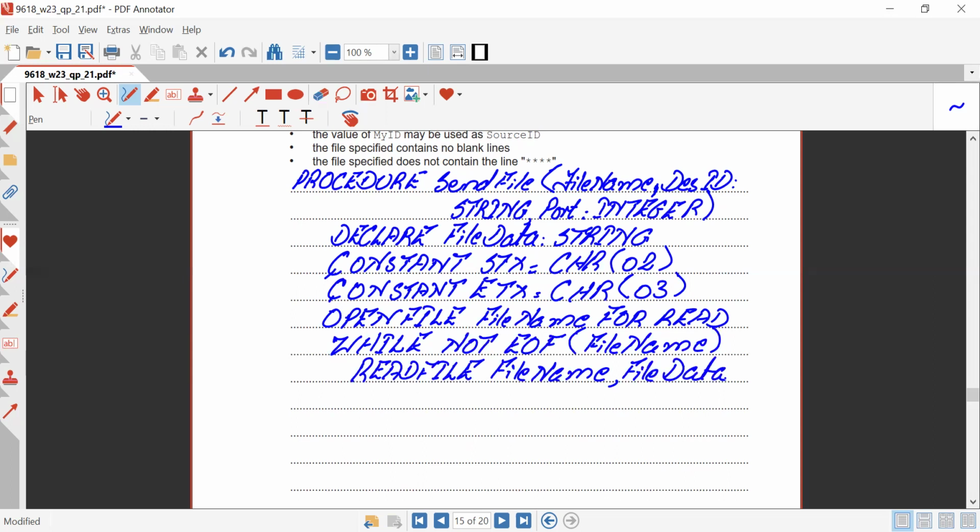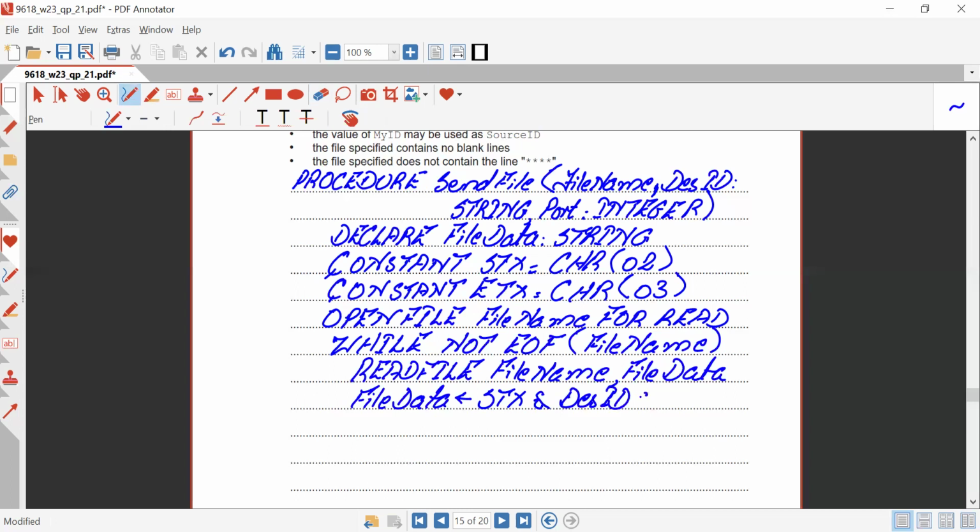Just after this, we need to see what will be coming into the file data. File data will be assigned with a value. Number one, it will be STX concatenate. Sorry, I'm too weak in making the concatenate symbol. Okay, concatenate. Then it's the destination ID.